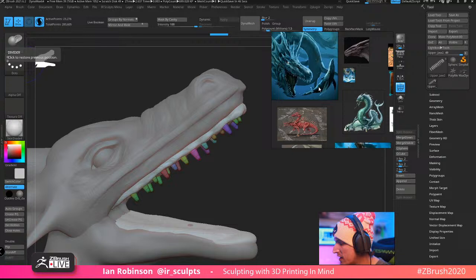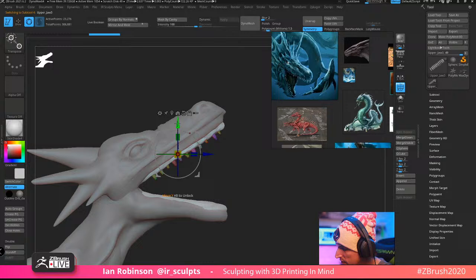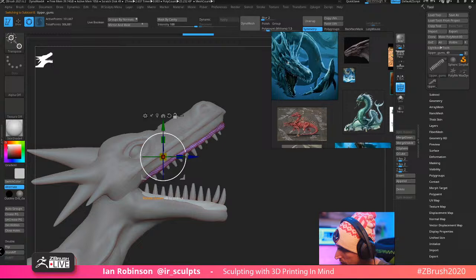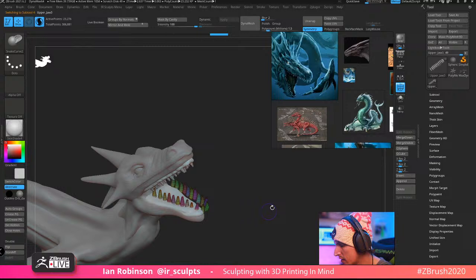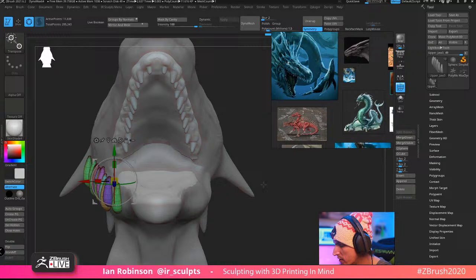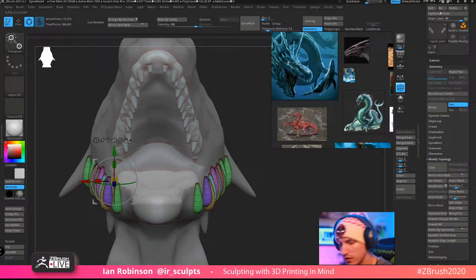Control-Shift-D to duplicate, and let's turn around and flip this over. There we go. Oops. Tap right there, reset that. Let's bring it down a little bit. There we go. And if things get off-centered like this, which happens sometimes, you can just drag one side, delete hidden, move this over, and then go to geometry and mirror and weld. Make sure symmetry is turned on, and you can recenter that whole thing.